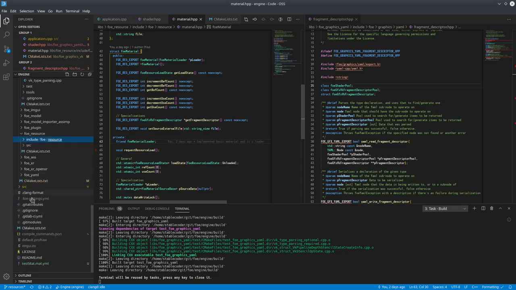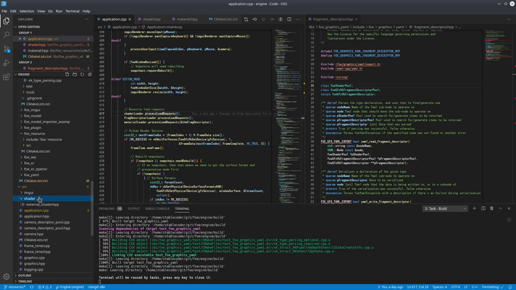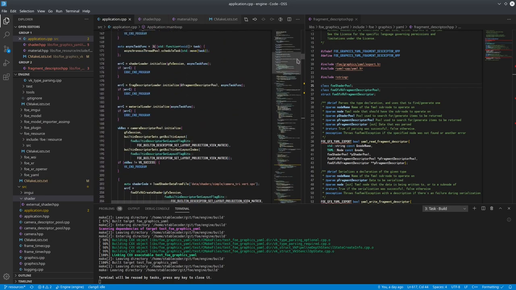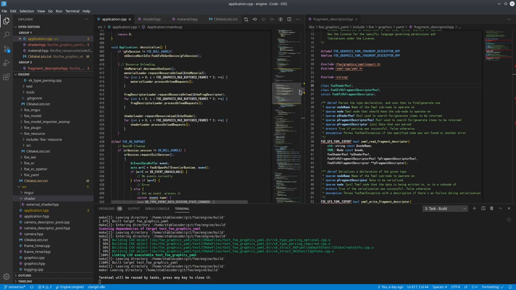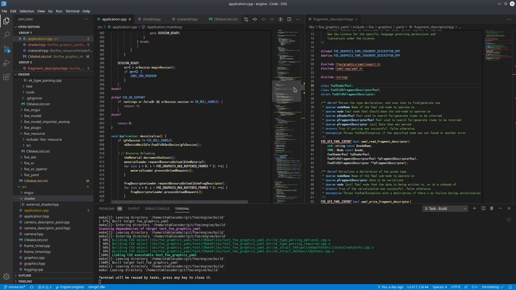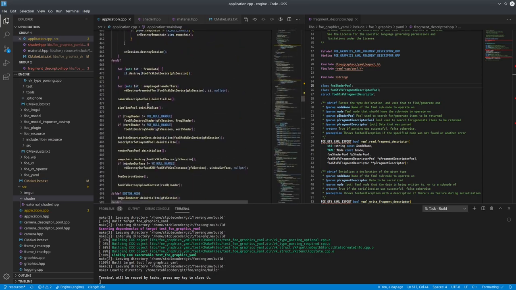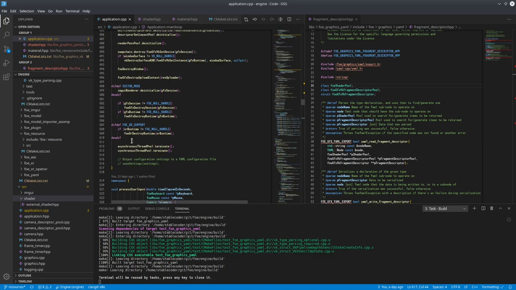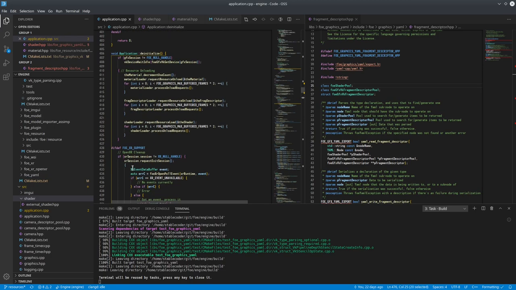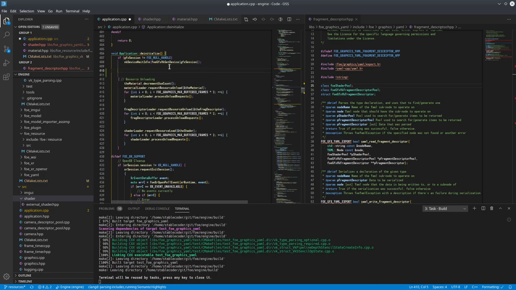Okay, let's go to the source, the application. What I want to do at the end of the deinitialization is save a material. Let's just start from there, if I can figure out where I'm going. Destroying session. Okay, so here, deinitialize, and so on. I want to do it before I actually destroy the data, preferably. Asynchronous pool, graphics pipeline pool. Okay, so it'd be here. That's what I want to do. Something like that, and it'd be the material.